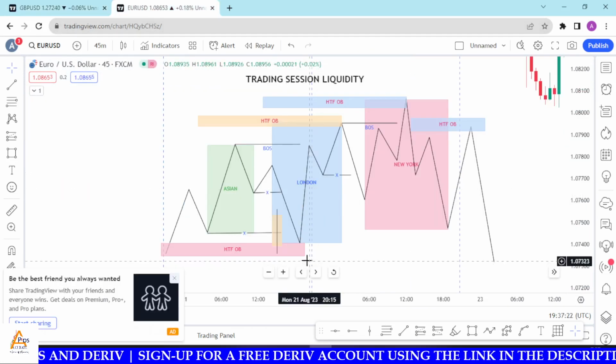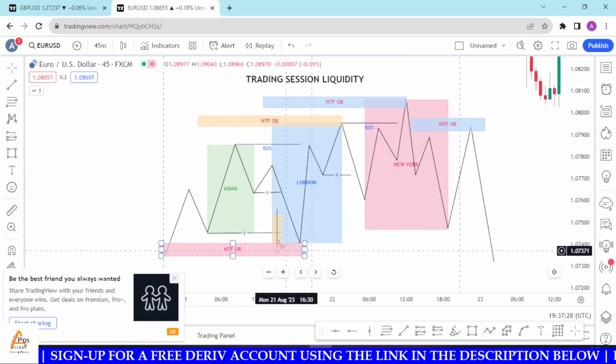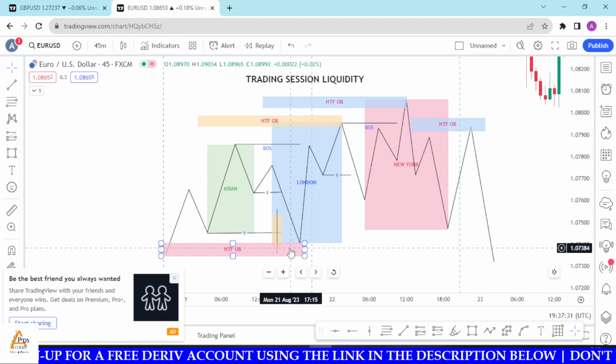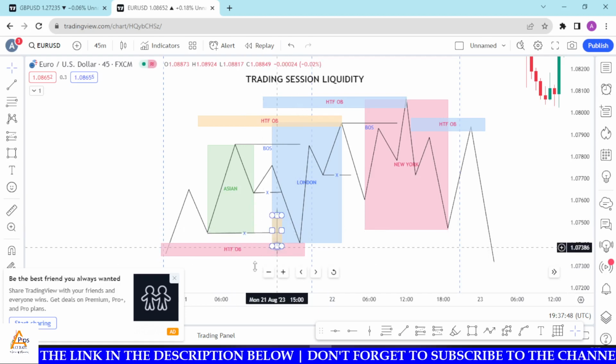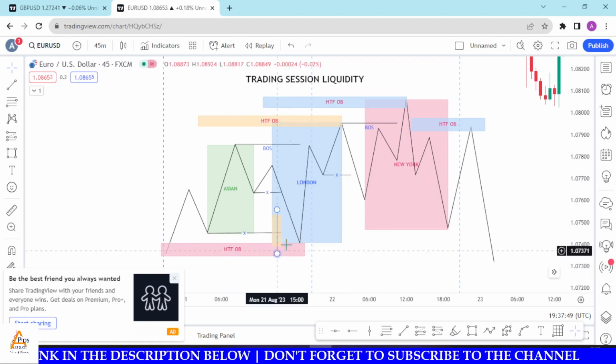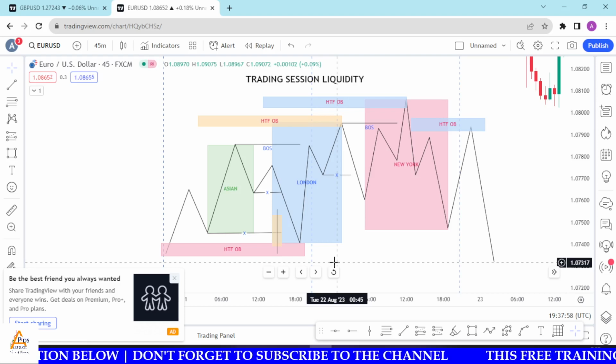So let's go back there. Okay. So here price closed below but taps into a higher time frame OB. So this time, once price taps into that higher time frame OB, you go down to the lower time frame, get an entry confirmation, make your entry, take your trade, and you wait for your trade to play out. Okay, so either you use single candle order block, that is if there is a formation, we'll be looking at that, or use the change of character with inducement. There are different scenarios in terms of the entry concept, so we'll be looking at all those concepts.